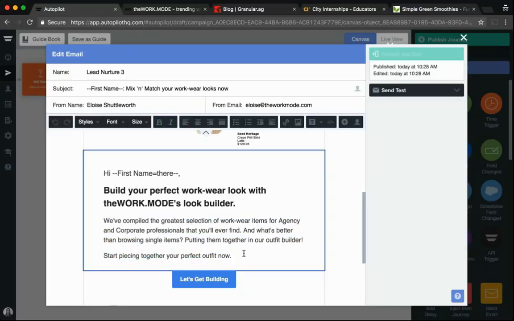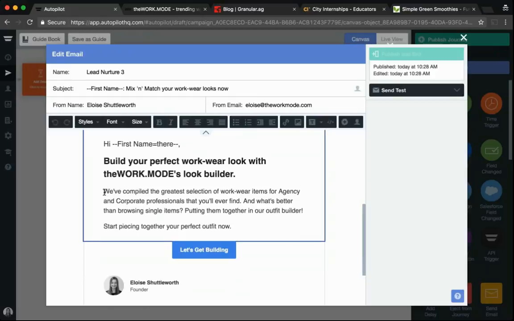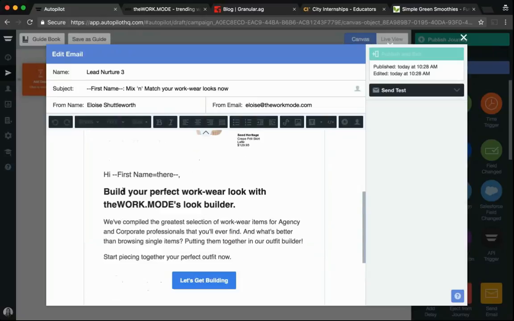Again, using a strong image at the top, a hook, minimal amounts of copy that I've actually taken straight from my site, so there's no need to spend a huge amount of time compiling copy for these lead nurture journeys. Popping in a compelling call to action here as well, so I can drive these leads to my site, hopefully get them shopping. And then using those personalization variables within the copy of the email and the subject line.